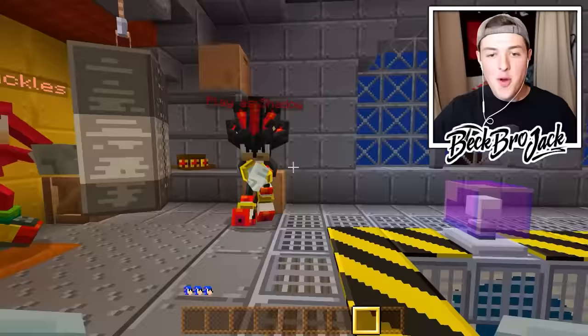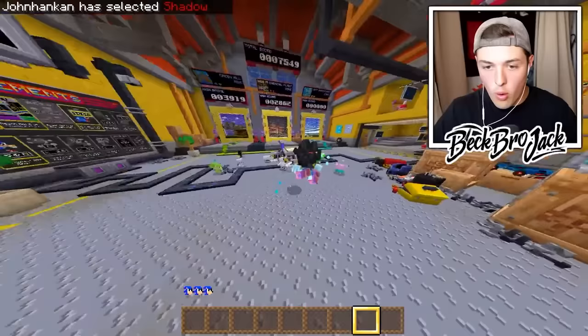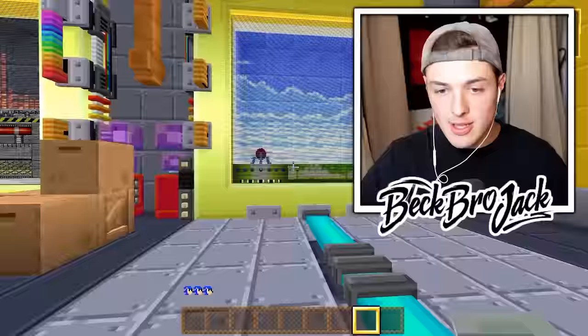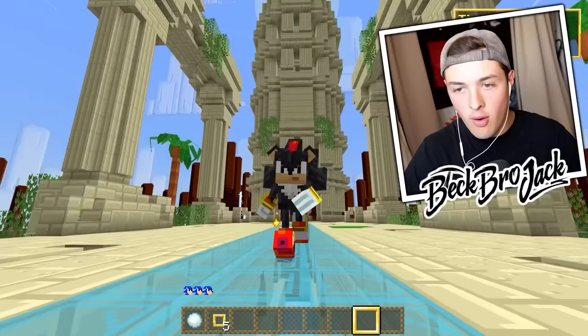All right, as promised, ladies and gentlemen, we are going to try and play as Shadow. There it is. Wait, this is sick. No, stop jumping. Oh my gosh. That is epic. I'll try doing just the first act for now. If you guys do want to see a part 3 where I play as Knuckles and Amy Lee, please leave a like.